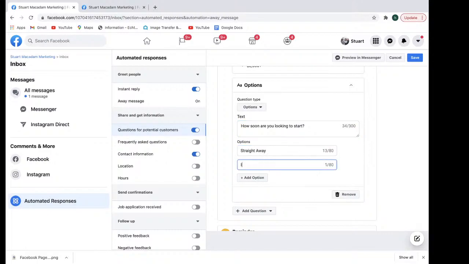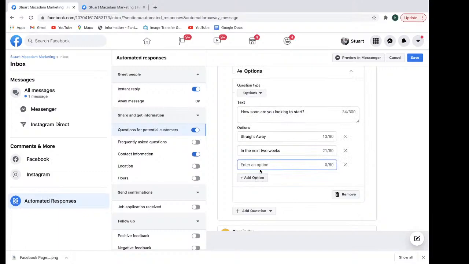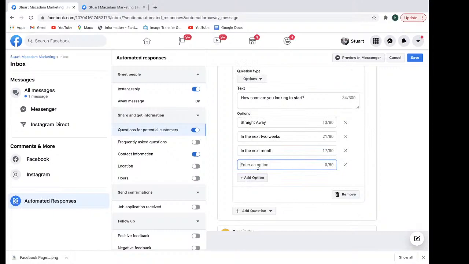You could have in the next 2 weeks. Option 3 could be in the next month. And option 4 could be I'm still researching. What that does is it automatically allows you to again identify the suitability of somebody and match it up against what your business goals are.